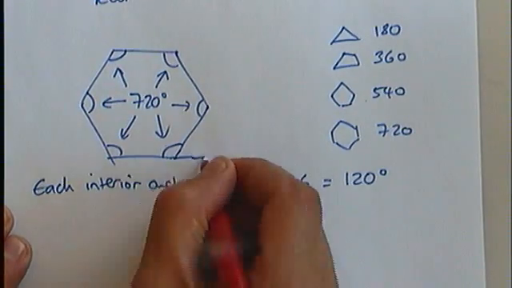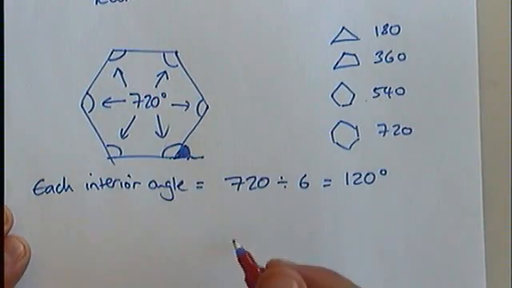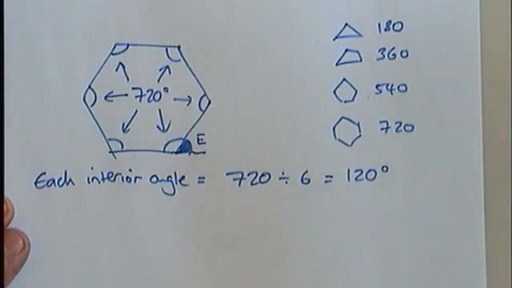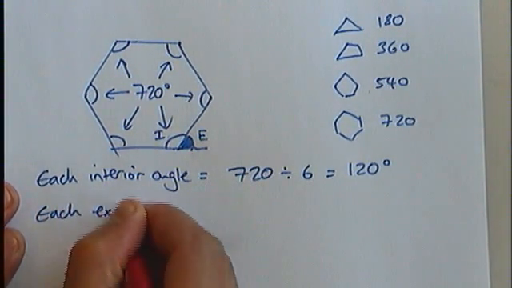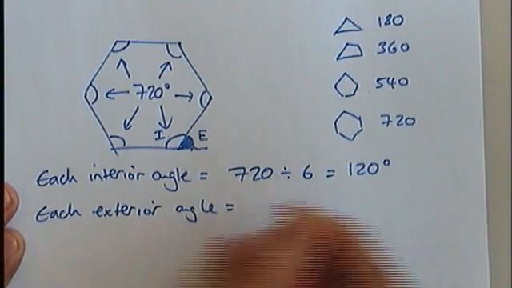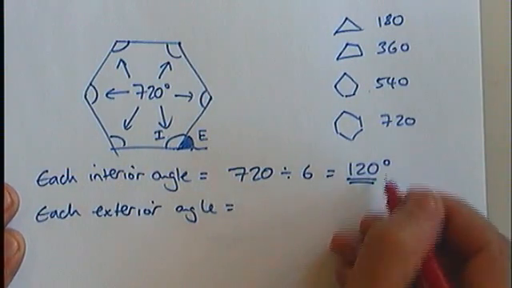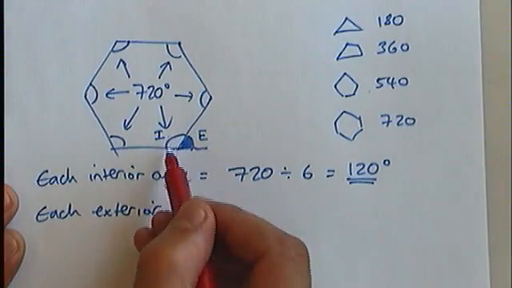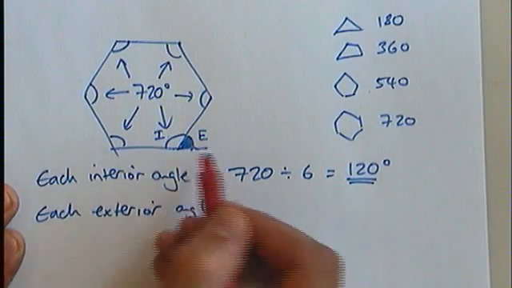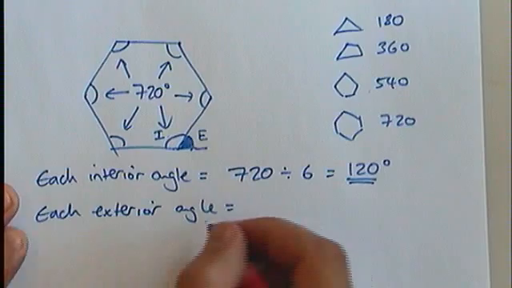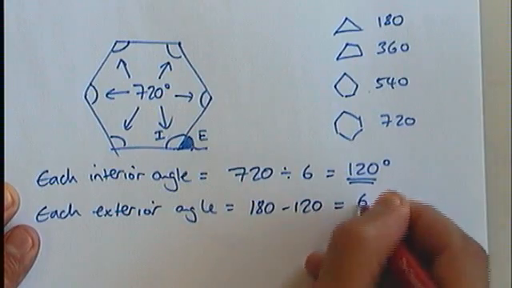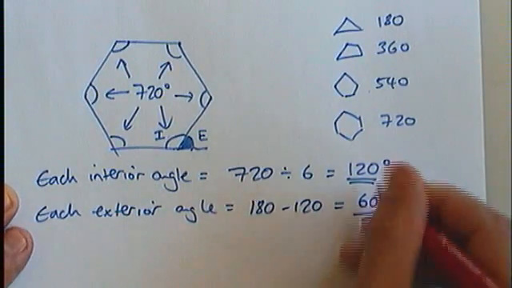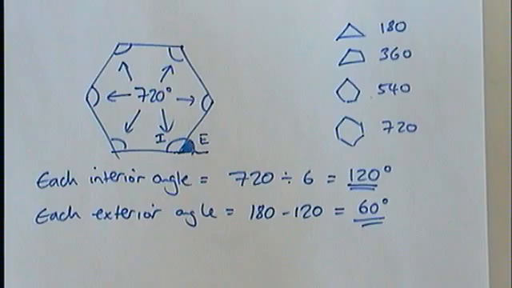So this is a way to work out the interior angle of a regular hexagon. There's another one you need to know, which is the exterior angle there. The exterior angle, which I've labelled with an E, adds up with the interior angle to make 180. So what we're looking for now to work out the exterior angle is we're looking for a number which is going to add up with 120. That's 120. We've got to add it on to make a straight line which is 180. So each exterior angle now is going to be 60 degrees. Just check, do they add up to 180? If they do, then you've got the exterior angle correct.